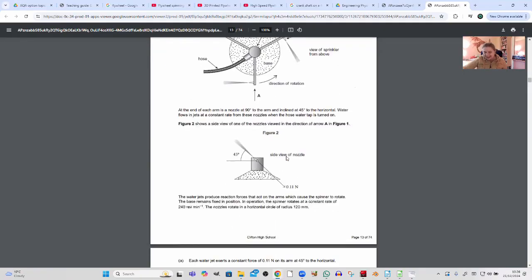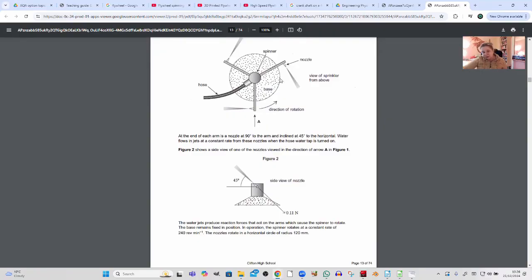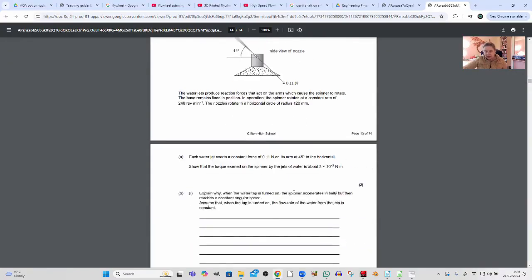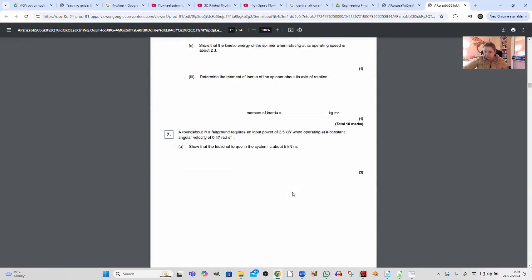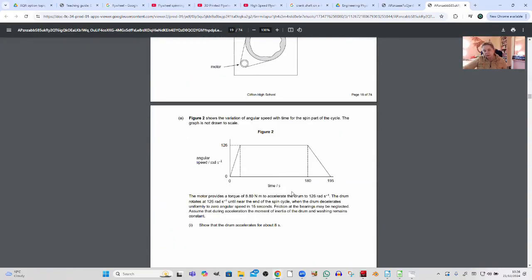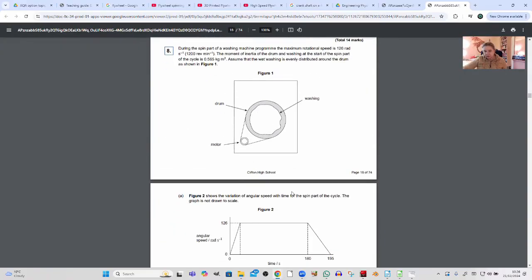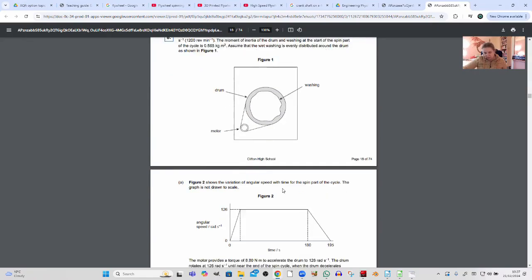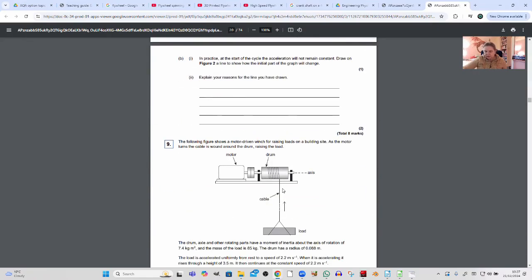Okay, can you see? Again, they've given you two images. One's a plan view and one's a side view, so that you can see how the different parts go together, because they have to give you the three-dimensional picture for your head. So diagrams, right, there's a diagram of a washing machine. So you've got a motor and a driving belt, and then this is the washing inside the drum, and so the drum spins, and so on.